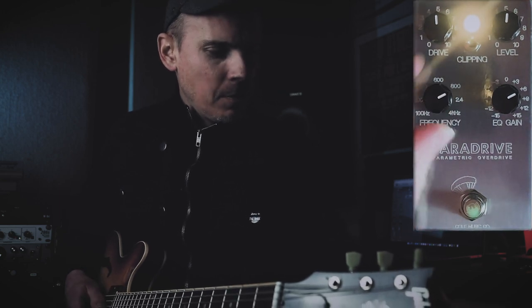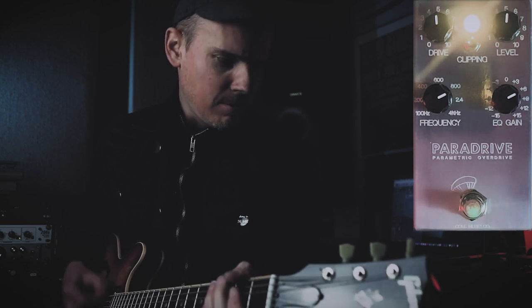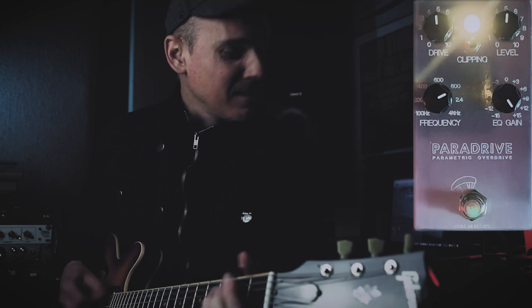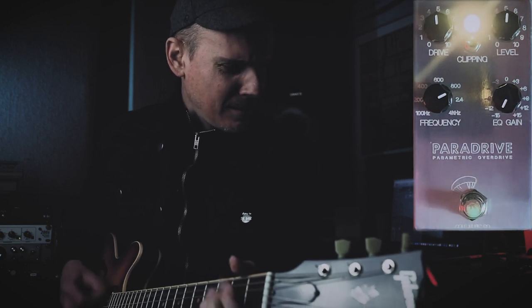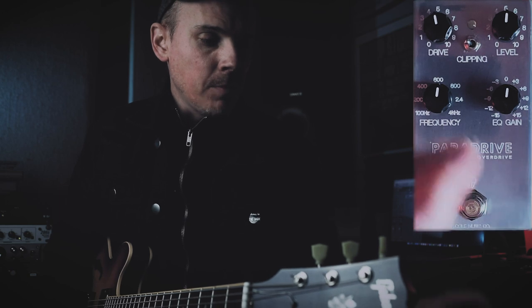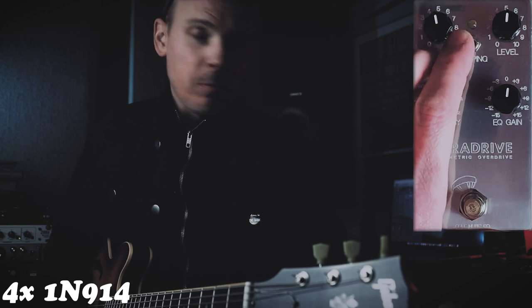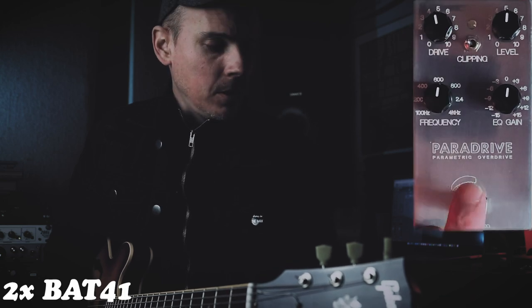Play with this some more. Let's bring in some 800. Bring it in even more. Ooh, let's duck it out. This pedal also has two different clipping options. What we've been using are 1N4148s on the left side, which I really enjoy a lot, by the way. And on the right side, we have two BAT41s, so let's just compare those.